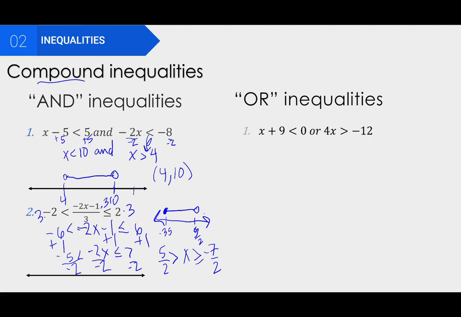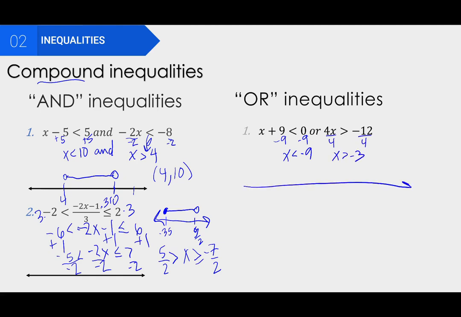Here's what I mean. If we find the value for x that, when you add it to 9, is less than 0, but it doesn't work for the other one, that's okay. As long as one of them is met, we're good. So let's go ahead and solve this and I'll show you on a number line what I mean. Solve this one. Don't have to flip either of these. That's nice.